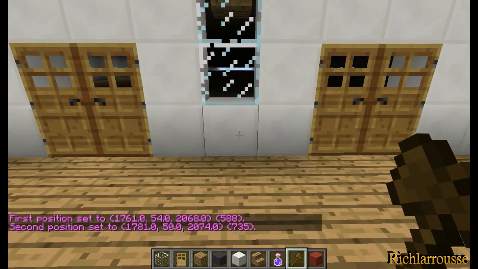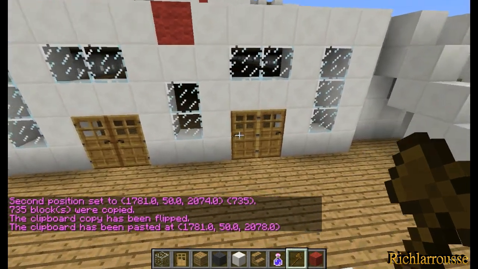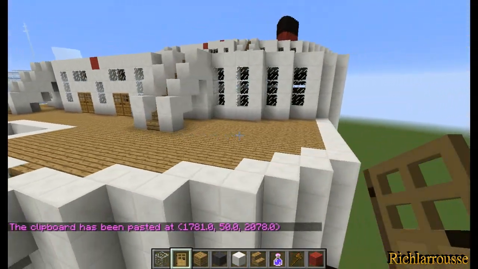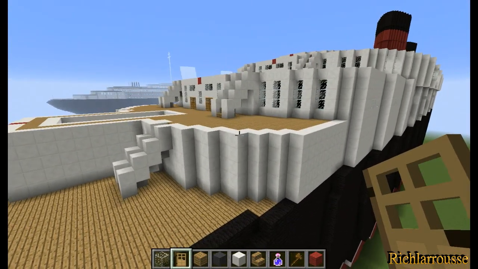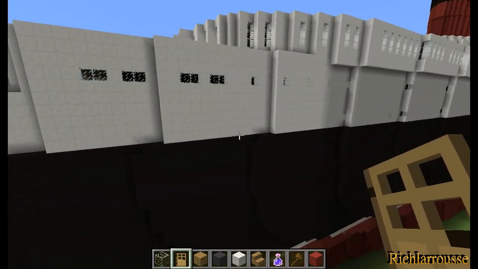So up to there. Copy, flip, paste. And that is both sides. The doors have rearranged themselves for some reason, so there we go, doors are fixed. And yep, there we go, got the windows on that side as well. And it's pretty much the same on the deck below. I'm going to leave this for the minute, because there's some detailing here I think needs to be added as well.